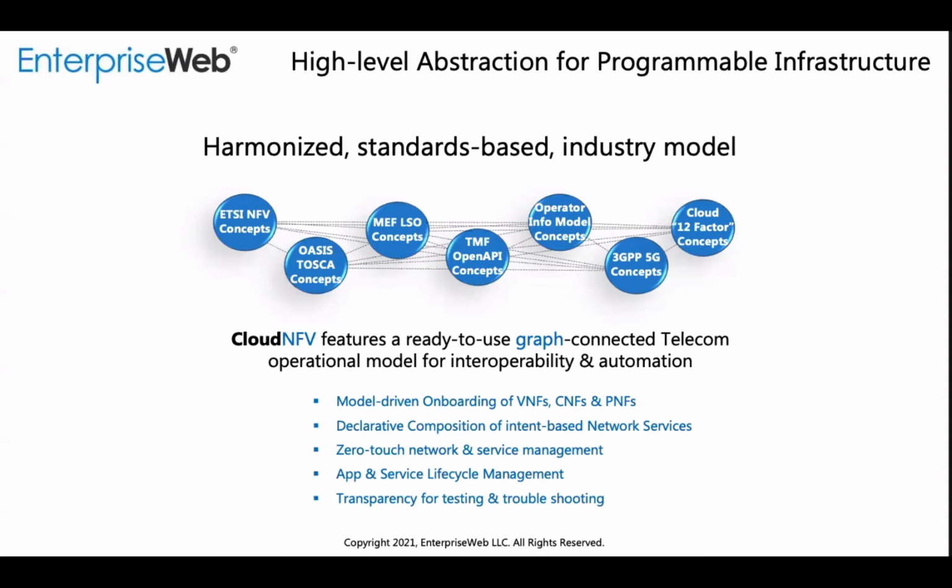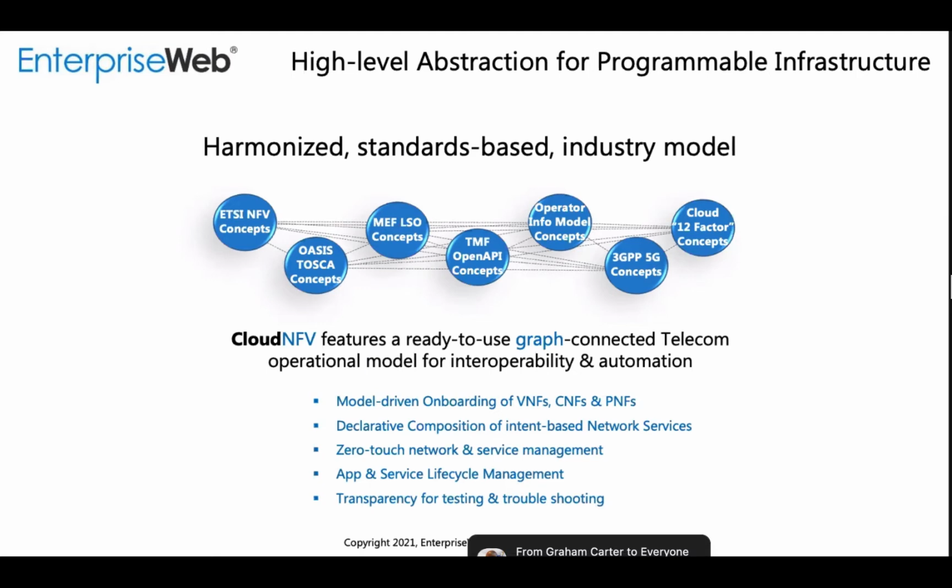We've been talking about the integration aspect, but we also talked about the testing, we talked about assurance, and even CI/CD. Well, to cover all of that, you really need a rich domain. You need a rich supply of not just metadata, but also the relationships, so you can actually have an understanding. So you have a model that's machine readable, so a system can do that extreme automation. So we're featuring this ready-to-use telecom operation model, and that model will essentially be the single source of truth for everything.